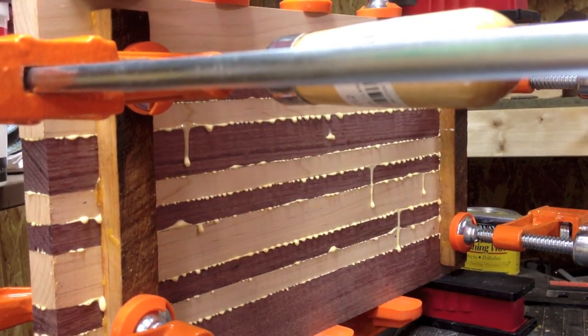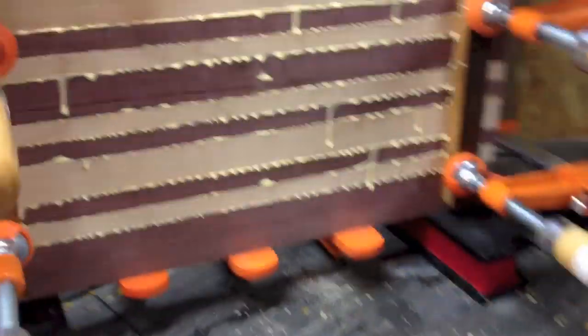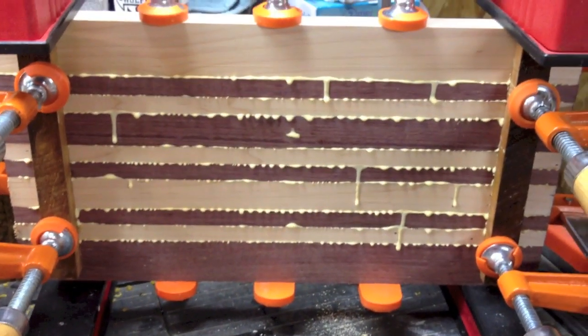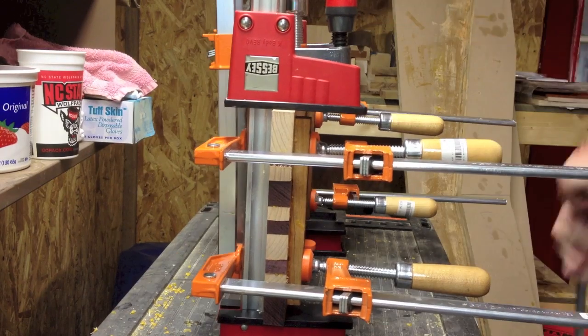And then I also put a few more throughout the middle, just to make sure I'm getting even clamping throughout the entire board. And there you can see there's the runoff. It'll drip through on both sides. That just means that I did a good job gluing it up.